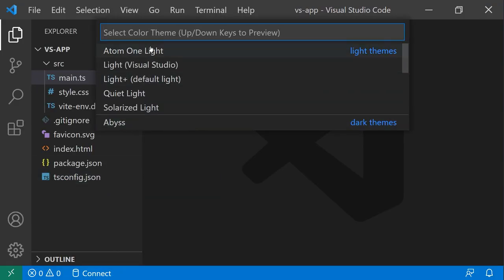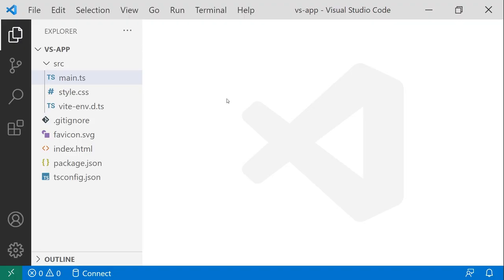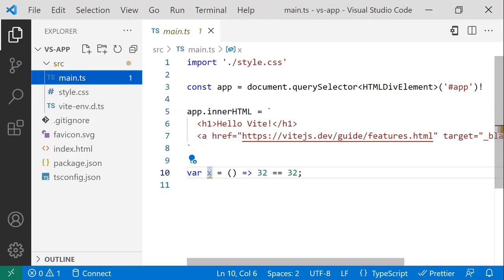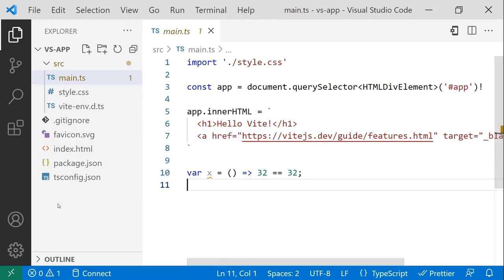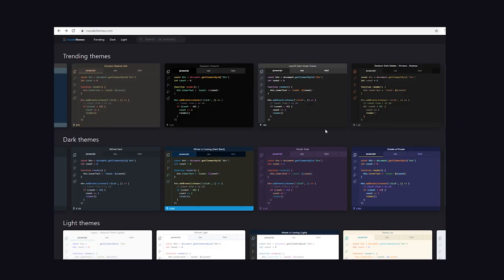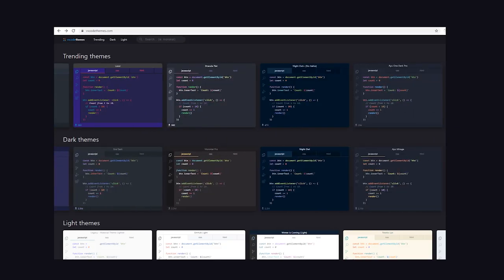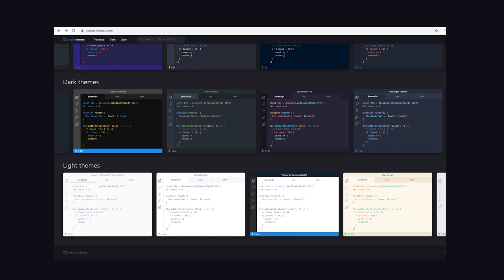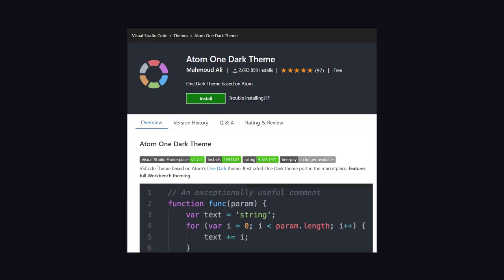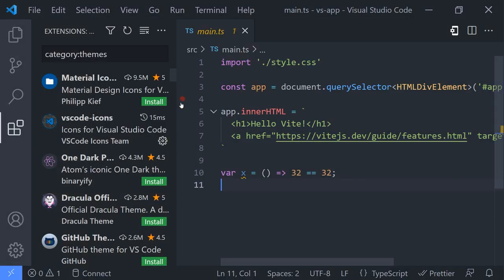a different option. There's a few defaults installed, like a light mode, but you'll most likely want to go to the extension marketplace to add a new one from the community. There's tons of different themes to choose from, and a website called vscodethemes.com to compare them all side by side. My personal favorite theme is Atom 1 Dark, but that's not the only thing that we'll want to customize.